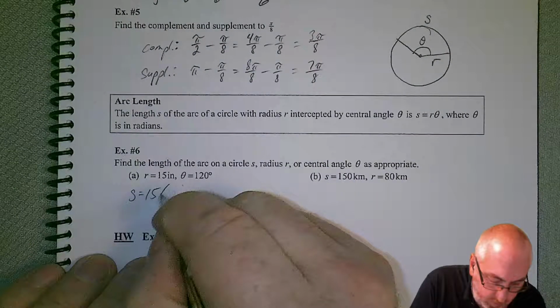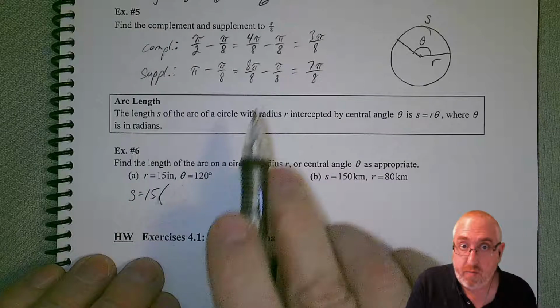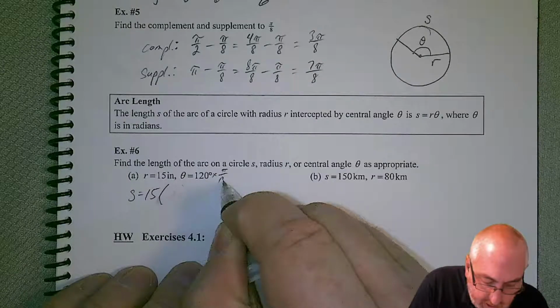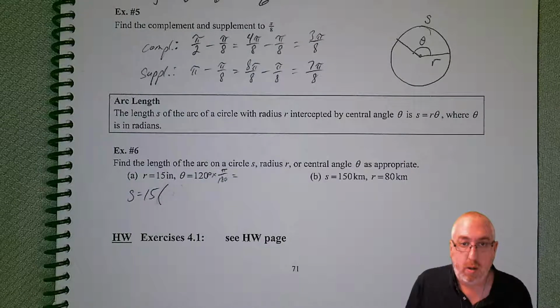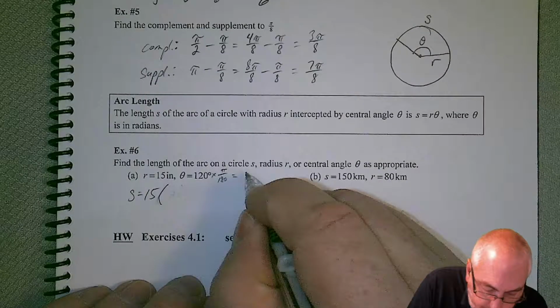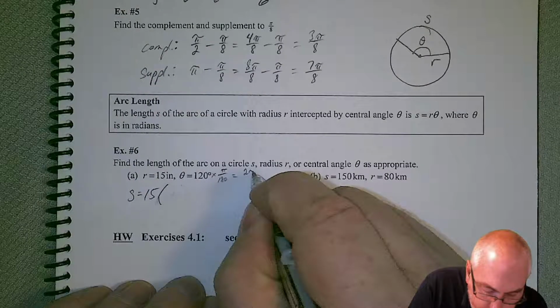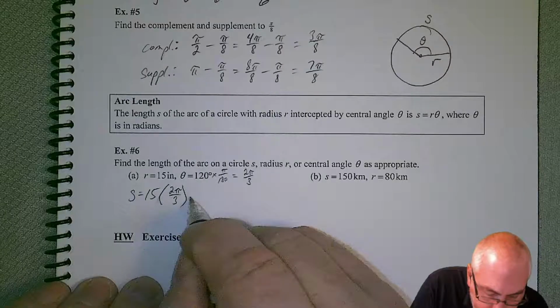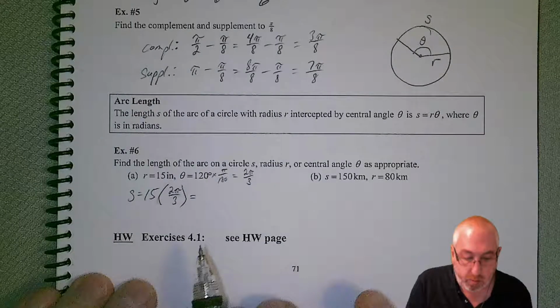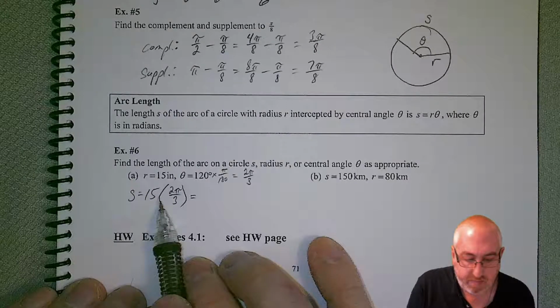So we have our angle. Remember our conversions from up above. So in this case, if we multiply it by pi over 180, that's going to give us our angle. So we can see 60 goes into both of those. So it looks like it might be 2 pi over 3. So 2 pi over 3. And so we can do a little bit of cancellation in here. So looks like that's going to give us a 5. 5 times 2 pi is 10 pi.